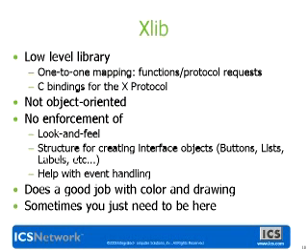So to look at these pieces in a little more detail, we'll start with XLib, which is the low-level library that everything is built on top of. XLib is really a one-to-one mapping between C-based functions and the protocol requests that an application makes of the server. As it is C-based, it is really not object-oriented, and it gives no enforcement of any type of look and feel. It doesn't give you any structure for creating what we'll refer to for the moment as interface objects, such as buttons. And it doesn't give you a whole lot of help with event handling. So you're really on your own in terms of what it is you're trying to develop for a user interface.